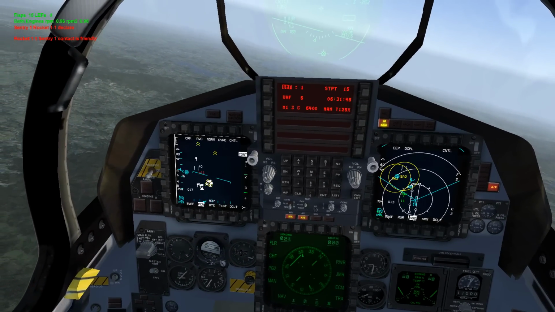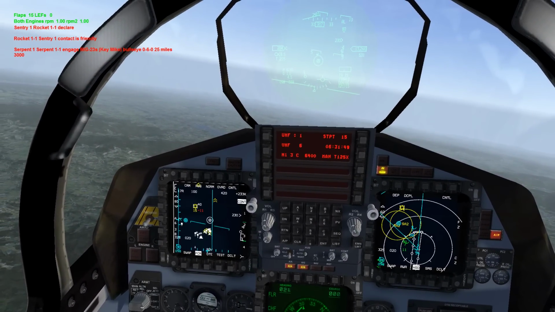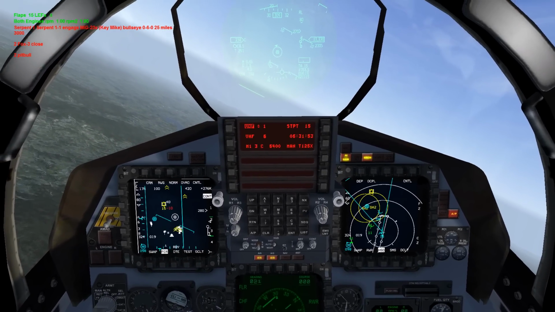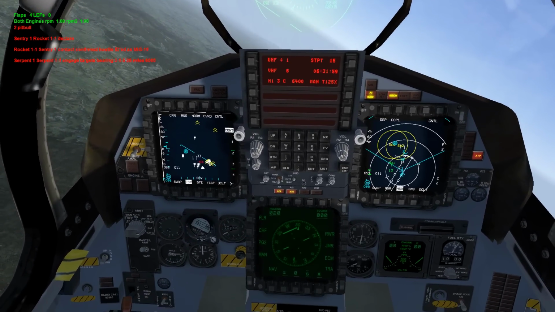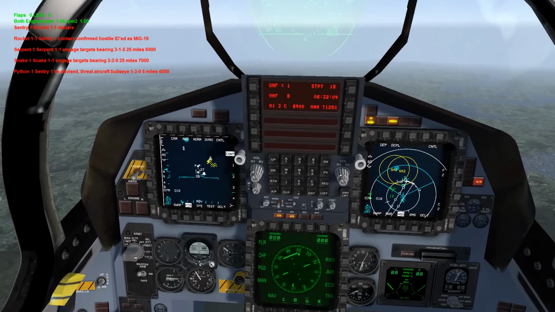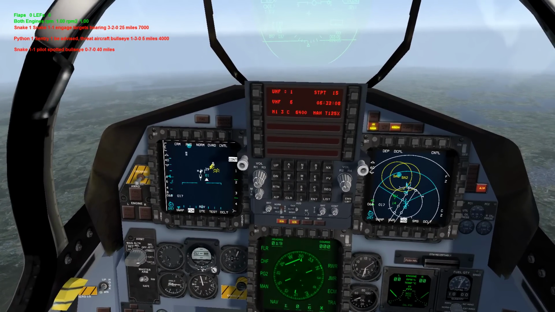Friendly. This is probably enemy. Sentry declare. Sentry 1, be advised. Threat aircraft bullseye 155, 5 miles, 3,000. Sentry declare. Sentry 1, rocket 1-1, clear. MiG-19, all right. Rockets, Sentry 1, be advised, threat aircraft bullseye 140. That's that group. 5 miles, 3,000. Snake, Sentry 1.